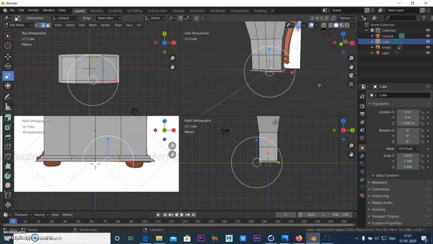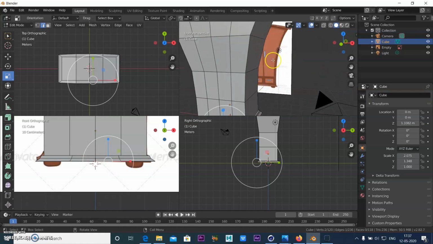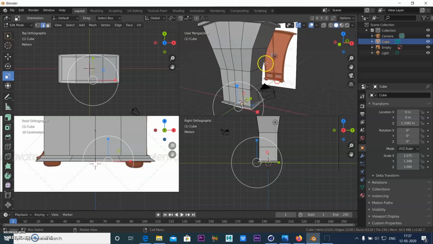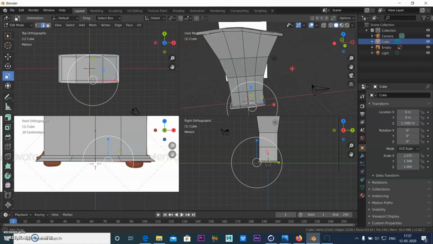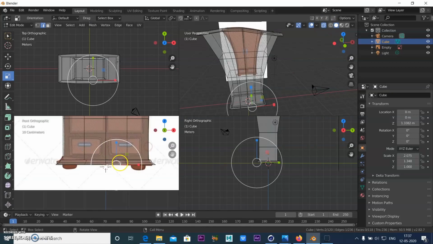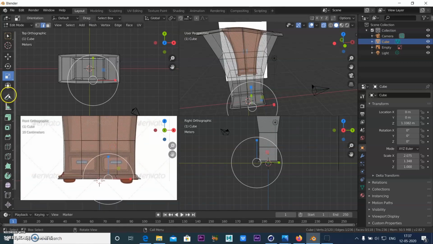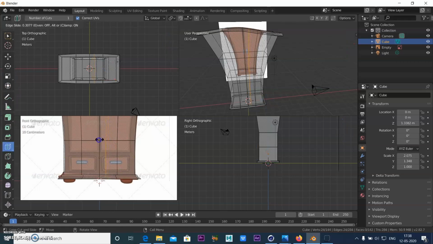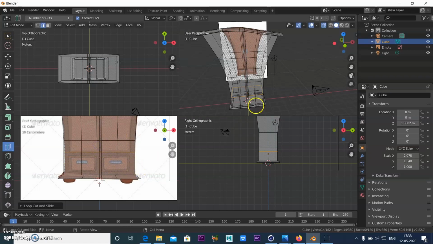Okay, so once you are done, now what you have to do is create this door, and you also have these smaller doors for that also. Go to X-ray. Okay, so we already have the segments. We need to add some segments here for this door. So let's first add some segments for the door. I'll just add one segment here. Just add some segment here. Then add some segment here. So that is fine. Okay.